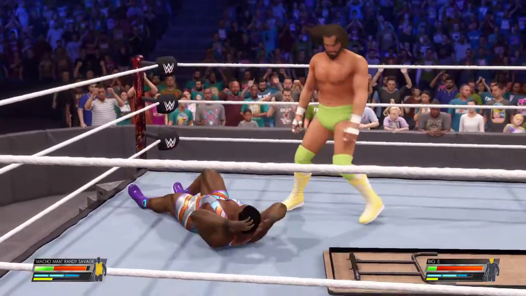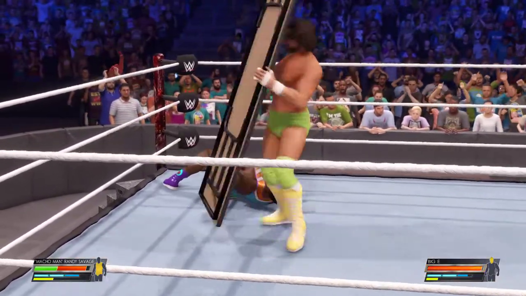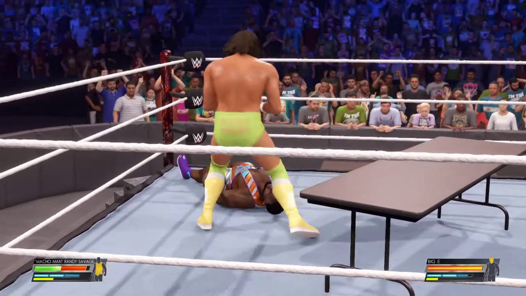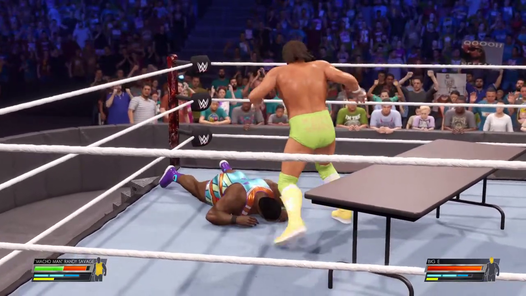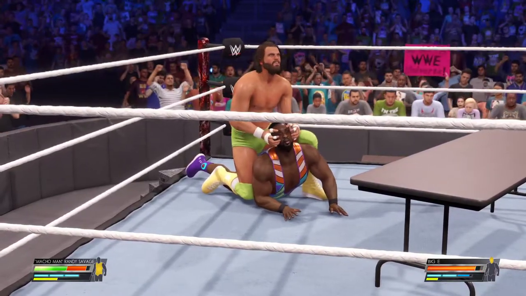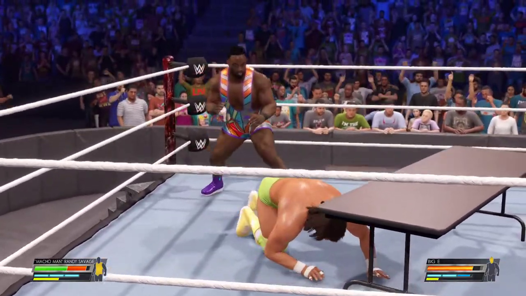Axe handle from the middle rope. Big E's starting to swing out a bit here. Very nice comeback. Oh, propelled into the table. I can't begin to imagine what he's got planned here, guys. Maybe it's a yard sale. The colossal clutch. Camel clutches in. Look at the torque. Can you imagine what it would do to his confidence if he tapped out right here? Slipped right underneath, and just like that, he's out of the hold.